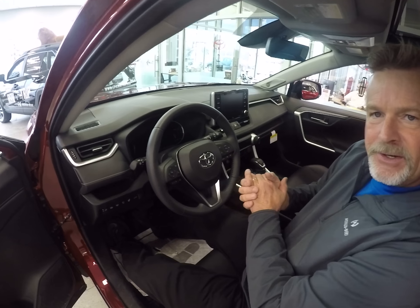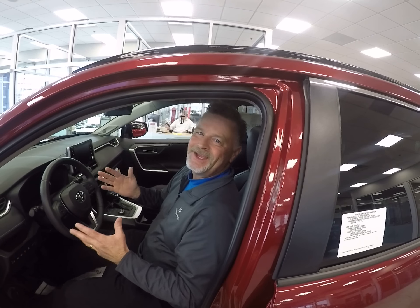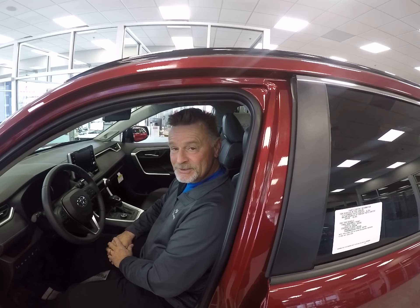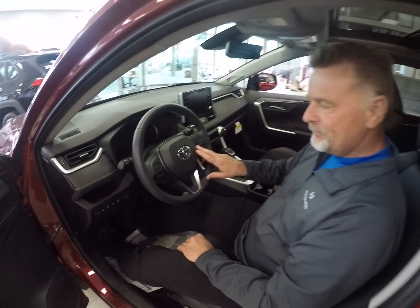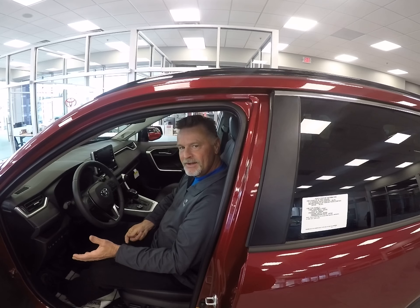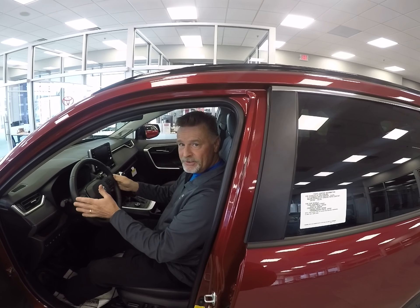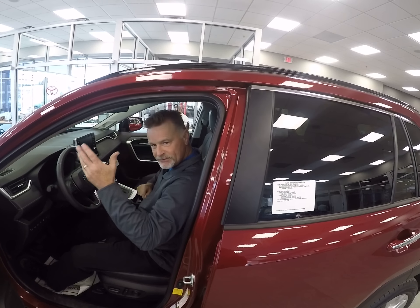A couple of new safety features in this vehicle. This is called radar cruise control — if you're doing 60 miles per hour down the highway and you're approaching a vehicle 100 yards in front of you that's doing like 55, it's going to adjust to that speed until you get around that vehicle, and then you'll go right back to your set speed. This here is lane departure — if you're going over 32 miles per hour and you accidentally cross the center line, it will beep twice and actually take over the steering wheel and take you right back to your lane, whether you go off to the right or to the left.